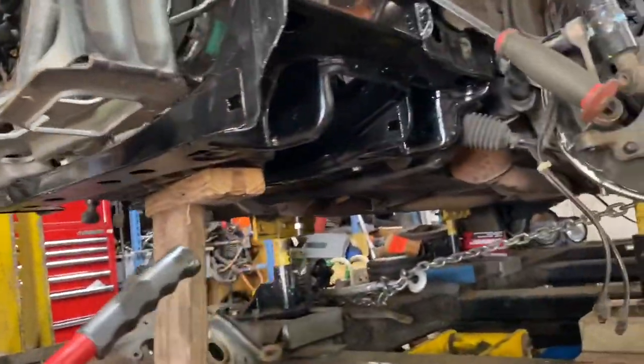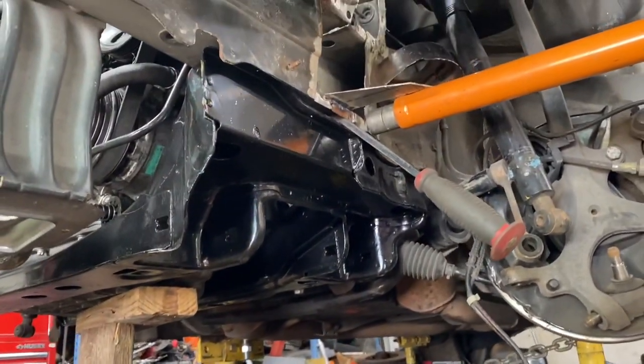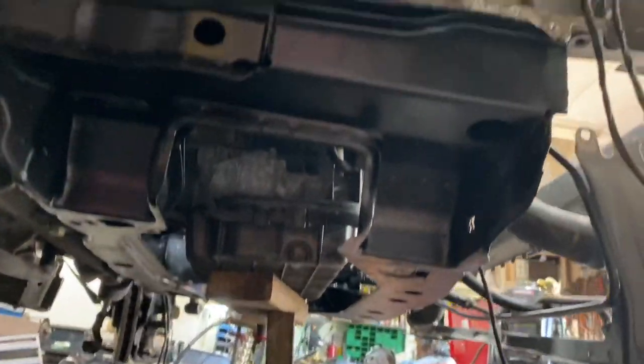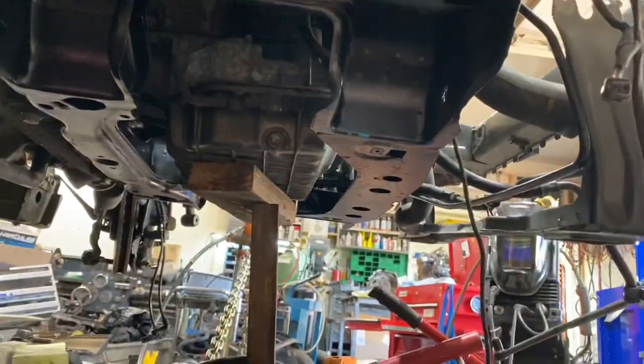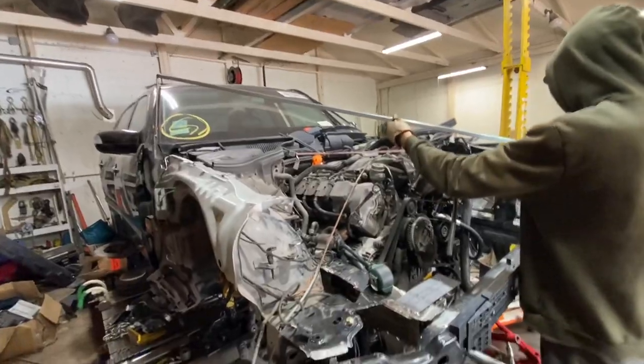So as you guys can see, we got the subframe in. The problem was that we were measuring the diagonals, and for some reason the diagonals were lining up, but the width of the subframe was not lining up. So what we ended up doing was just pushing each of the rails inward, and then the subframe holes started to line up in all the measurements. So pretty much we were pulling it for no reason.